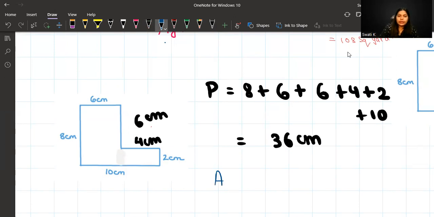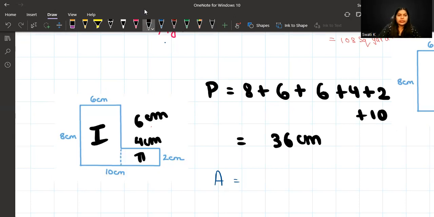For area, of course, I'll be doing this, which was already done. But just to make you understand that you can do this, remember that if you want, you can also do, instead of this, you can do this as well. So this will make this as first part and this as the second part. Either way you want, you can do. I'm just doing it this way because I think this is better. So I have divided it this way, and now this is the first part for me and this is the second part.